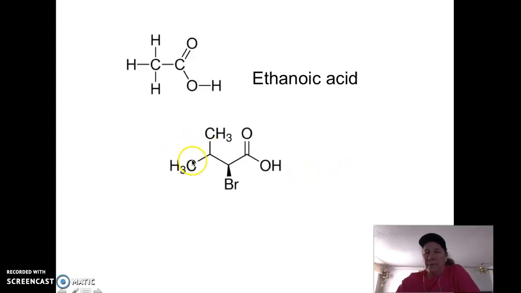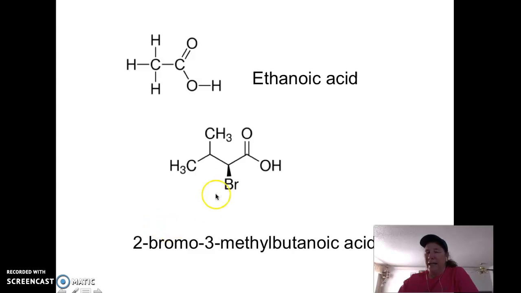Okay, here we got 1, 2, 3, 4. Here's our carboxylic acid right here. And it's 1, 2, 3, 4. So we got 4 carbons, which would be butanoic acid. We got a bromo group on the, this is always the first carbon now. So 1, 2, we got bromo. And over here, we have a methyl on the third. Bromo would go first, so it'd be 2 bromo, 3 methyl butanoic acid.